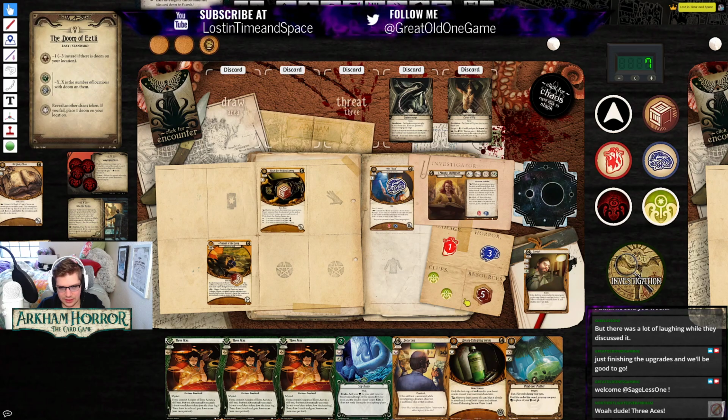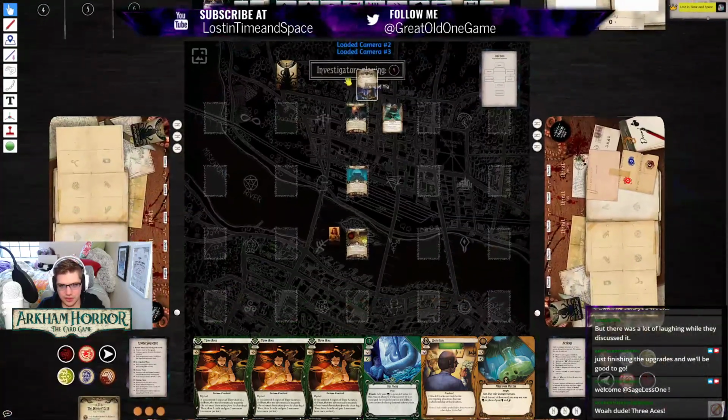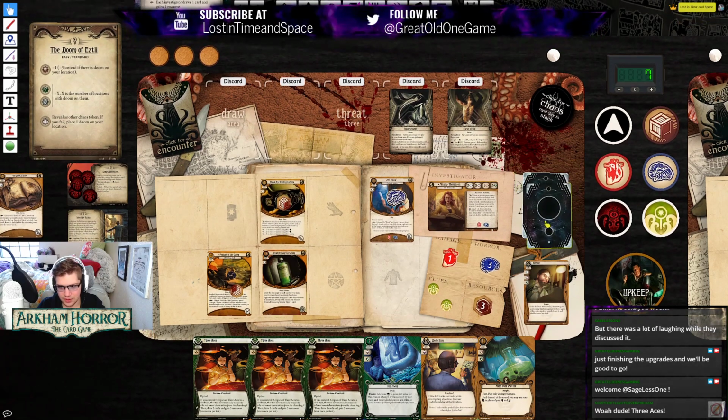Let's spend 3 resources in our last action to play this. So these 3 aces only now count as 1 card in our hand. Enemy phase. There are no enemies relevant to speak of. This Fang of Vieg will just sit up in the entryway there. We'll move into upkeep. We'll go up to 3 resources.